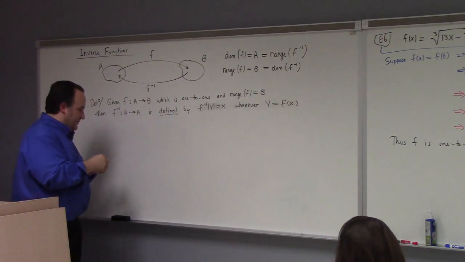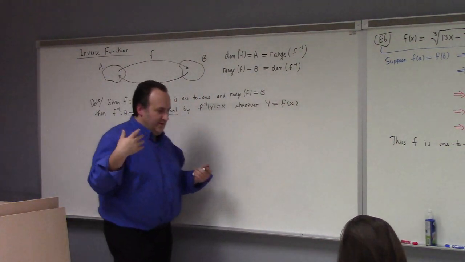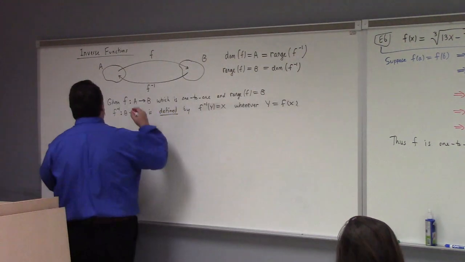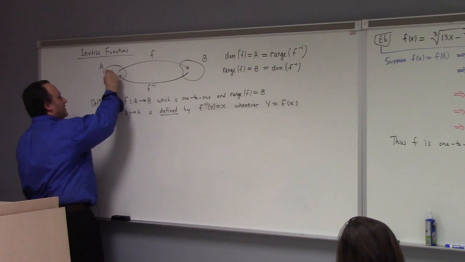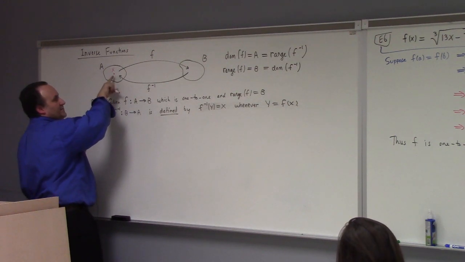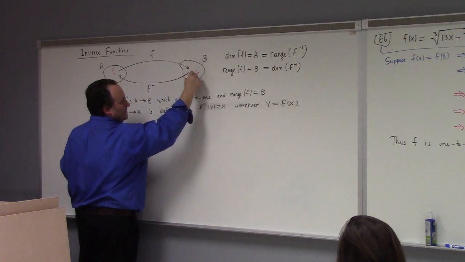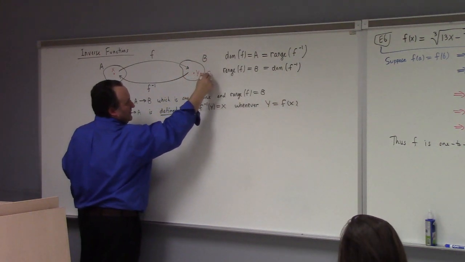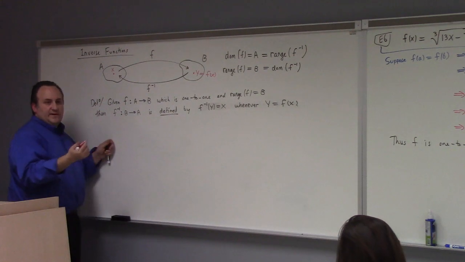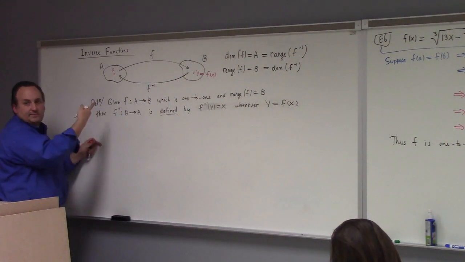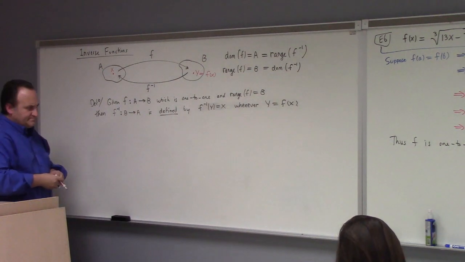And I like to just draw the x and the y in the picture to visualize what's going on here. You know, x is here, all right? And then f moves x all the way over here to B, to this point we call y, and y is equal to f of x, right? Well, the inverse function takes this y and moves it back there. So f inverse of y is equal to x.